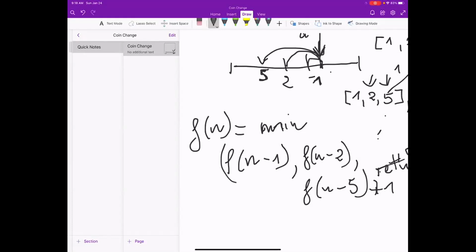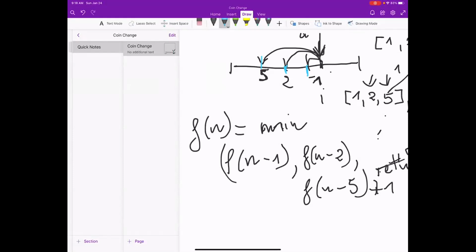Okay, is there any question? So you are saying the place where you're showing this arrow is the ith index, and we have coins with denominations 1, 2, 5. I first go backwards from i by one position, whatever the value is there, and also go backwards by 2 positions, i minus 2, and similarly for 5.